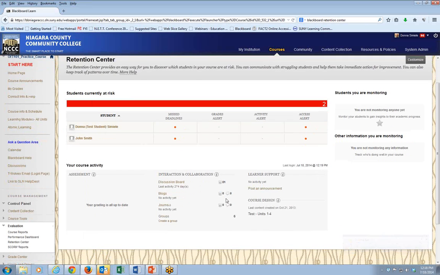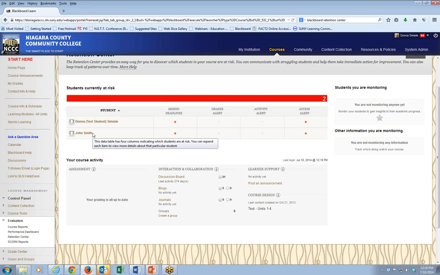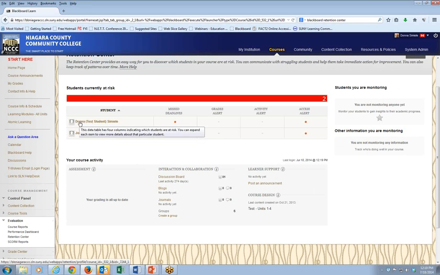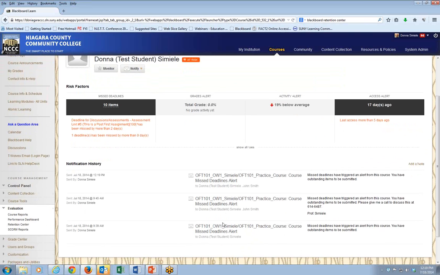Now, the first message that goes out will show up in Blackboard, and it will stay in Blackboard. So right now I know that I've sent a message out to both of these students. So if I go into, in my case, my test student, I can actually see any messages that I have sent out to that test student. Okay, it also is giving me information specifically about that person.